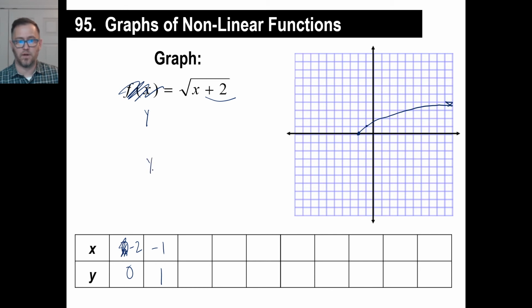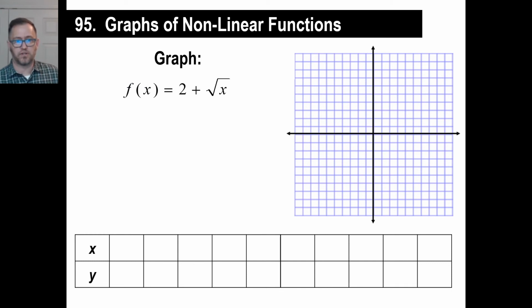Now, let's say you had Y equals the square root of X plus 5. Can you tell me what that would look like? If this looks like that with negative 2 right here, it'd look 1, 2, 3 over to the negative 5. It'd look like the same thing, right? Let's say you had Y equals the square root of X minus 3. Then you would have 1, 2, 3 over, and it'd look just like that, the same thing. And if you're not sure about any of these, just do a couple of quick plot points. X is this, Y is this, boom, boom.